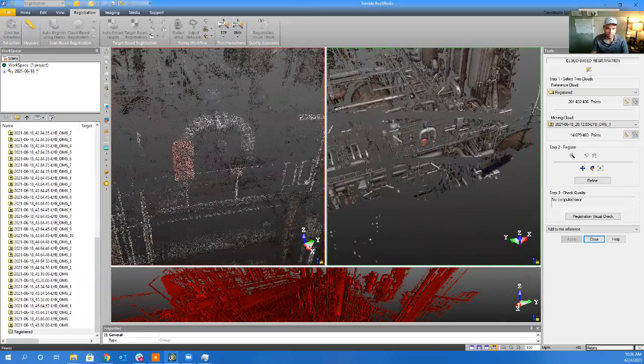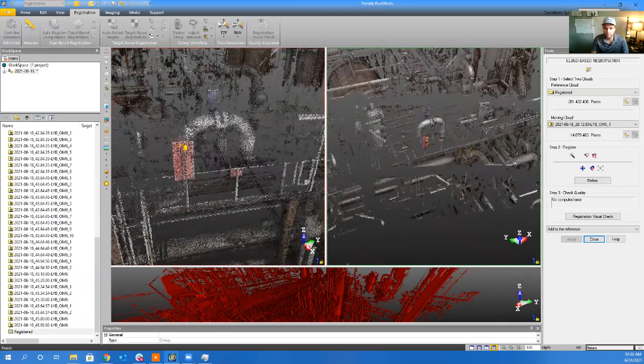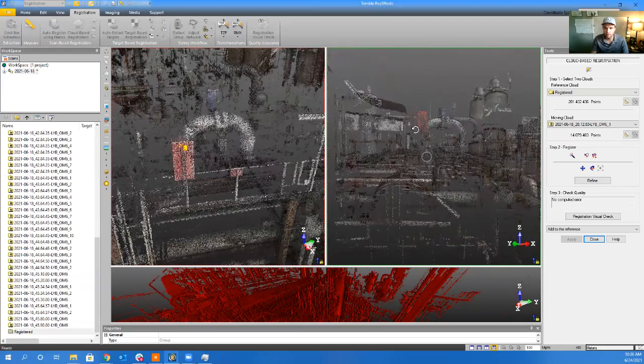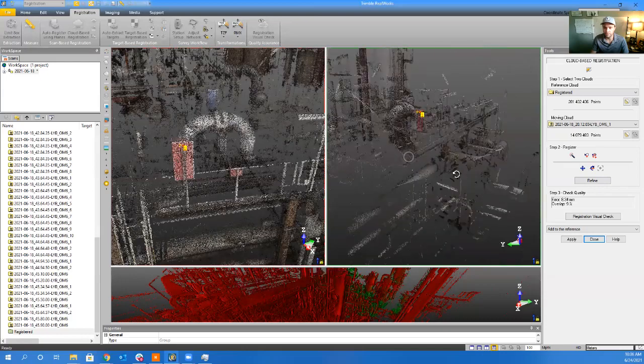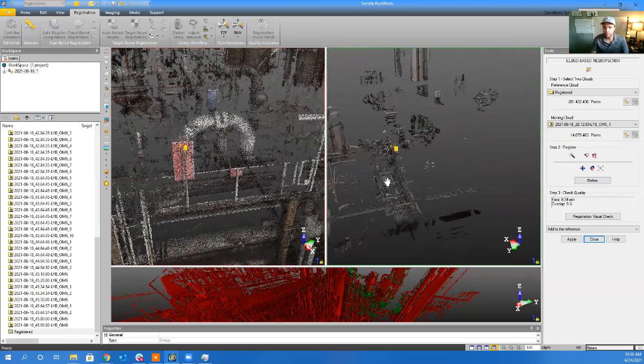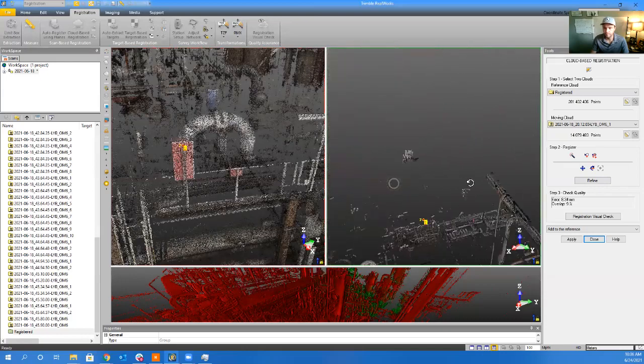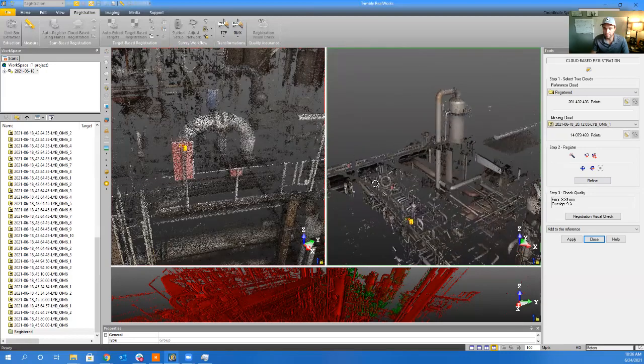Maybe the top of the pole. 8.9. That's not too good. Let's pick another spot. Really not a whole lot to go off of over here.